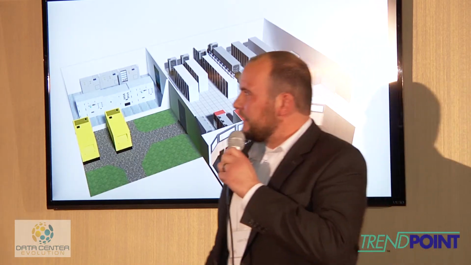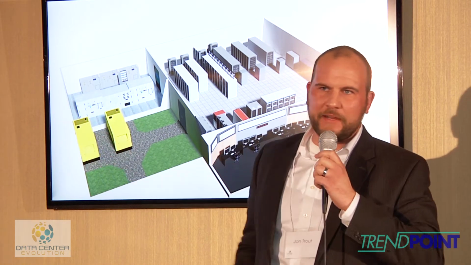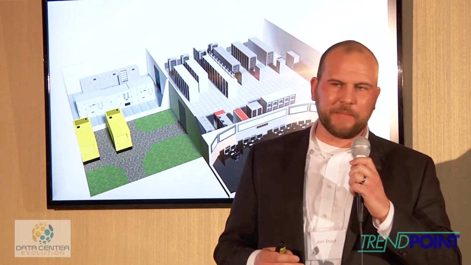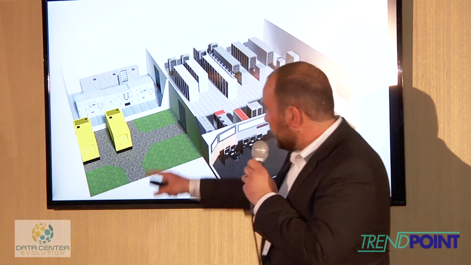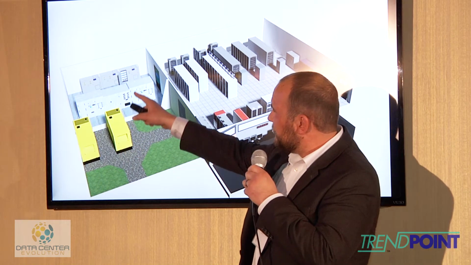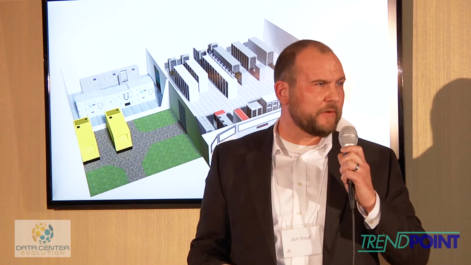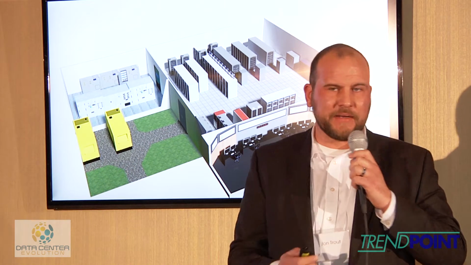So we have a typical data center here. We have the generators, the gray space, the white space, our little control center here. And in this typical data center, what we find in the DCIM deployments is the power monitoring and power management aspect of the DCIM consumes the most amount of data points. And there's environmentals, there's other devices that are pulled in, but really the majority of the data points is coming from power management. They're managing power from the utility feeds, from the generators, from the electrical room, all the way down to the rack level. Sometimes they're doing it at the server level with metered power strips. So we're looking at literally thousands of these data points that have to be brought into the software.